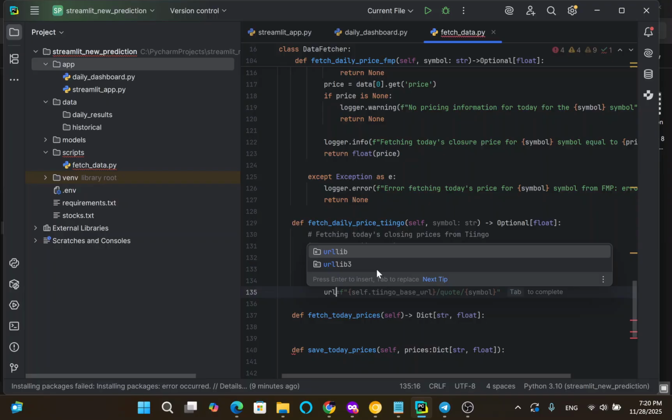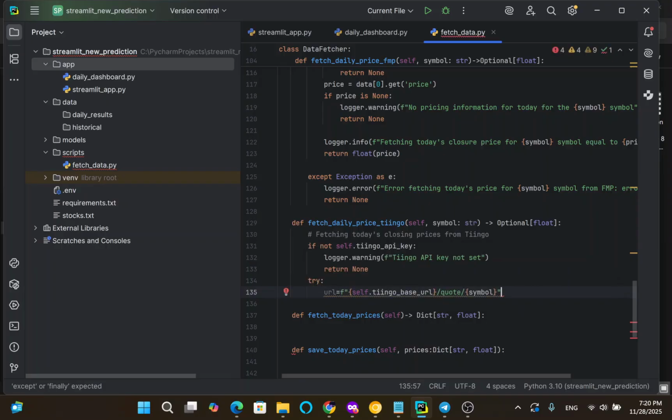URL goes to self Tiingo URL, and not quote symbol, but symbol prices.